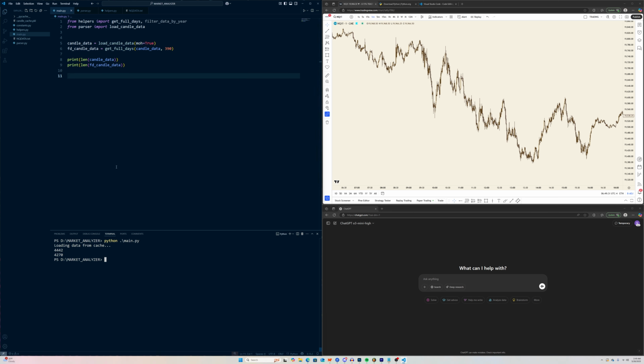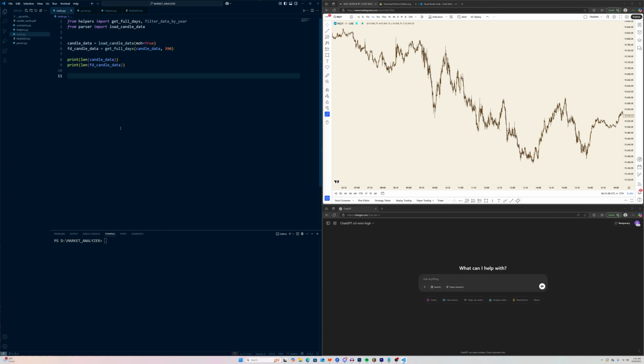So again, a couple hundred days were cut off by doing this, because we're removing half days, holidays, bank holidays, and any days with very, very low volume where there are zero volume bars during the day. Basically, we're refining our data down into something more usable. So now we have actual data that we could start doing very cool analysis with, 4,270 days of full intraday price action on a 1-minute chart, all candle data. This is where it starts to get very, very cool.